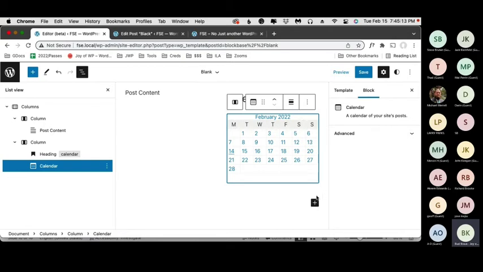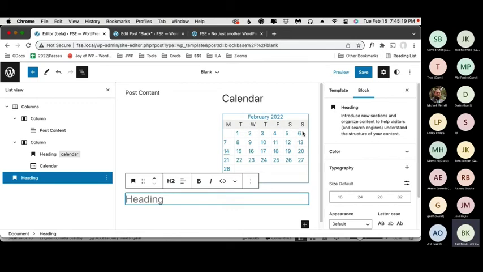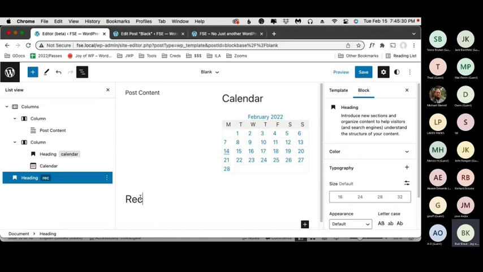I think this is not going to work, but let's just see. Heading. Now you see it's over here. That's okay. Let's just put it in over here. You'll see what I'm going to do in a second. I like to make mistakes. Okay, calendar, and let's just do recent posts, recent comments.